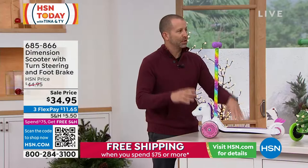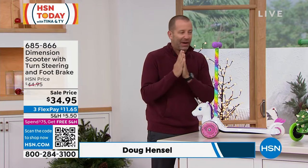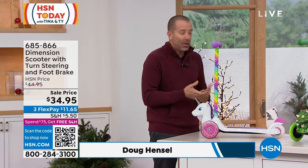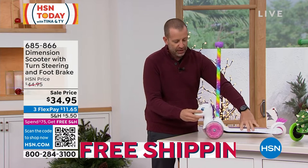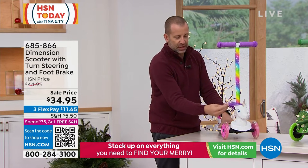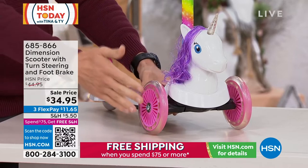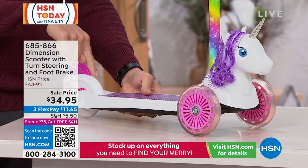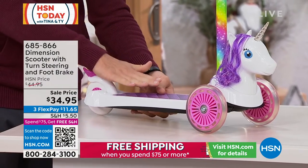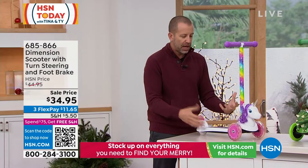The Dimension scooter is really cool because it allows your toddler to be the talk of the block. When we were growing up, we didn't have scooters — we definitely didn't have scooters that came alive with this amazing 3D figure where you can just let your imagination go. Look at this unicorn with the hair — toddlers can actually braid the hair on the unicorn. Everything is made of plastic, so it's nice and safe. You have the two wheels in the front, one wheel in the back, and the safety feature is that when they want to stop, all they have to do is put their back foot on the back brake. It's a nice entry-level scooter for those toddlers.